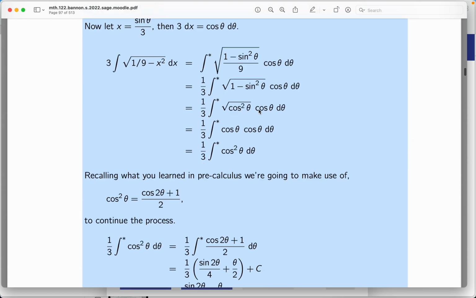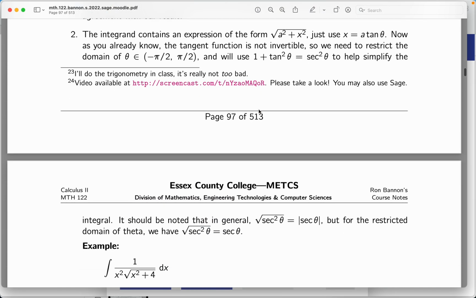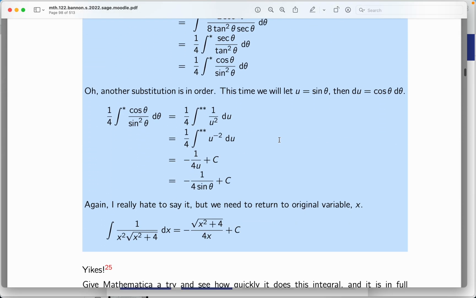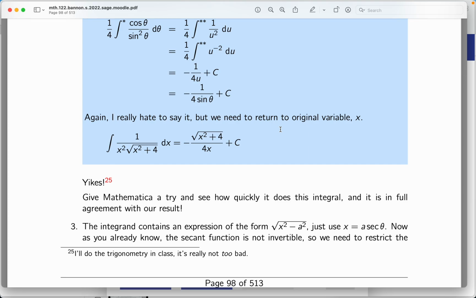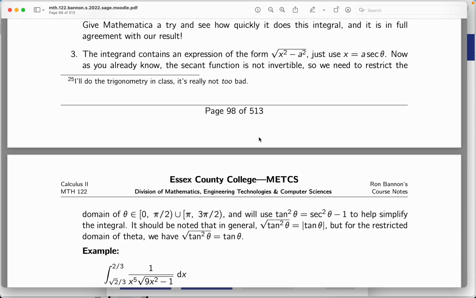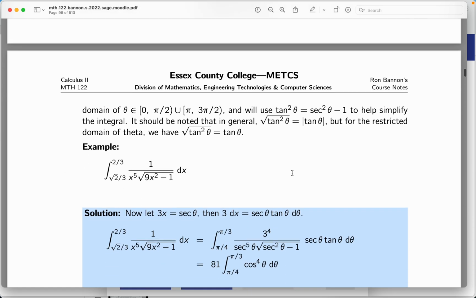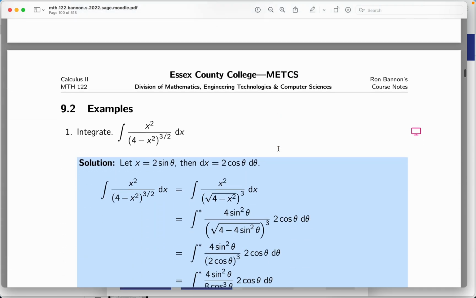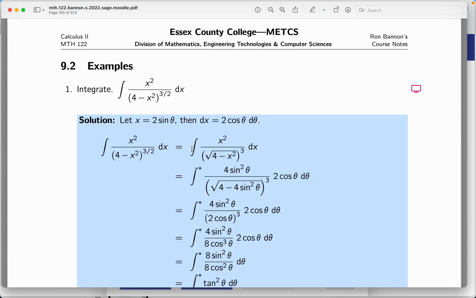So I go through a variety of forms for trigonometric substitution. For each form I give an example. In the blue area is my work at the board that you would see, all right? So number 3, another example, another form, and there are basically 3 forms students would be aware of. And I go through basically mini lecture material where I'm talking about an example. Now, of course, what happens next is we start doing examples, all right? So lecture material on trigonometric substitution, and then examples.